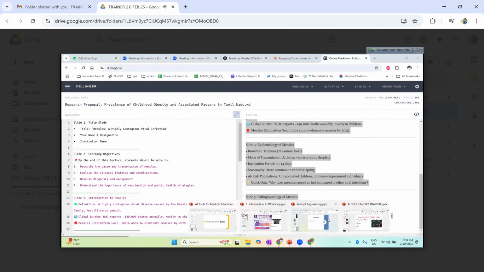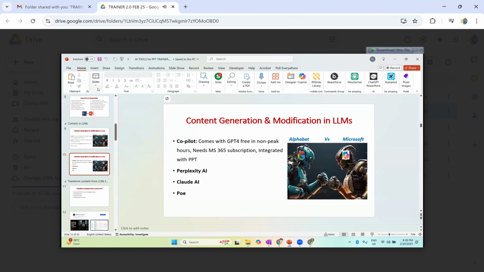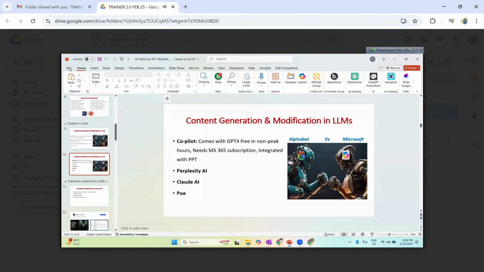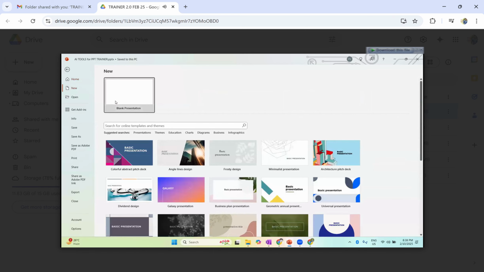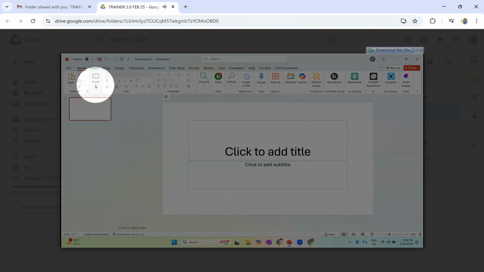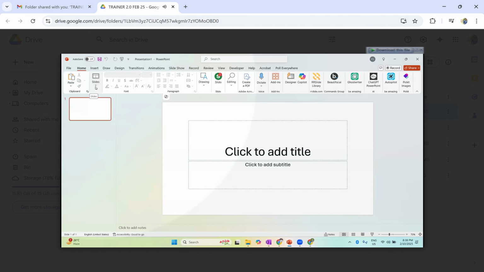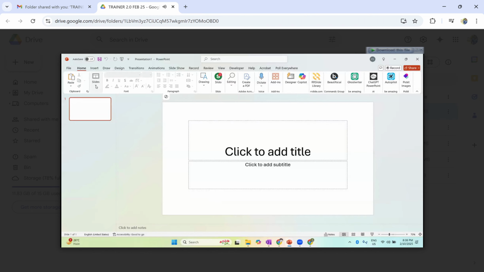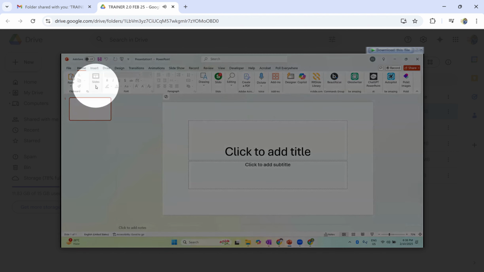Okay. Now the easiest way is to open any new presentation. Can you see how to insert the slide outline here? How to create slides from a Word outline? Can you see under the slide section a small downward arrow? You may see new slide, and next to it you will see a small drop-down arrow.